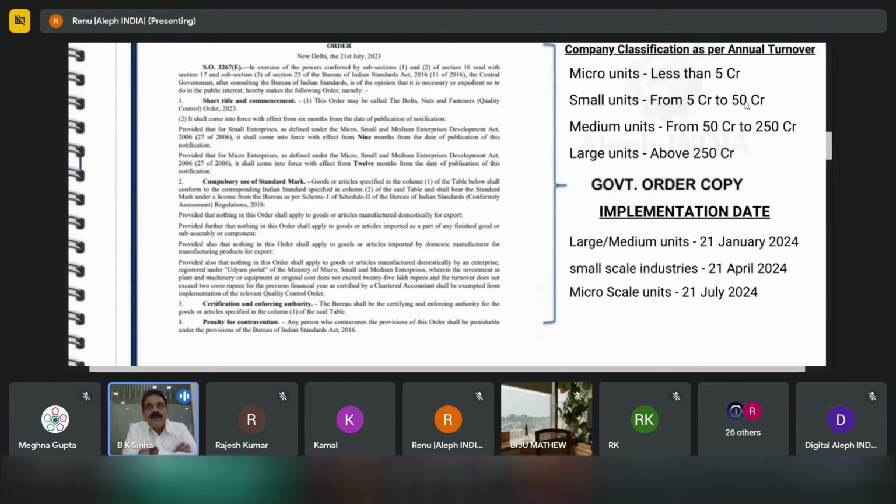Why I am saying so? Because there are many items which you may not be technically competent to check with the relevant standard to see whether your product is covered under this standard or not.